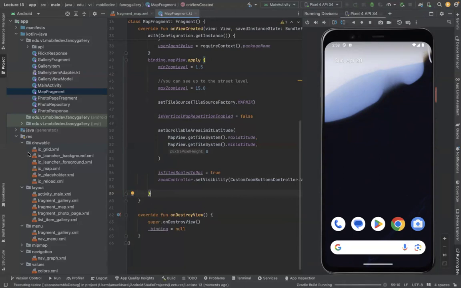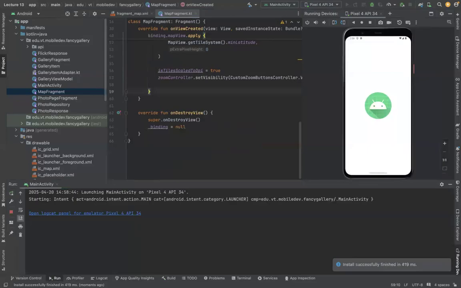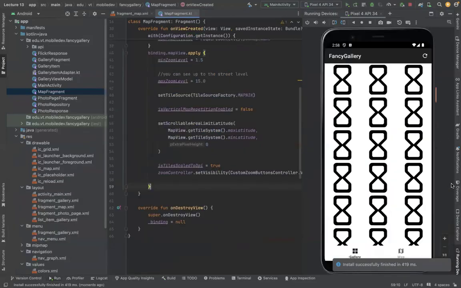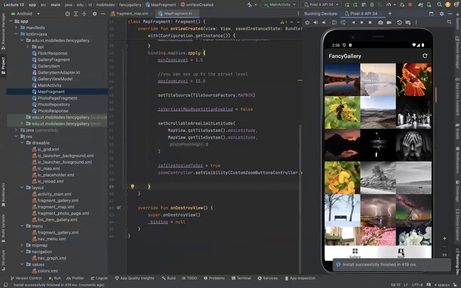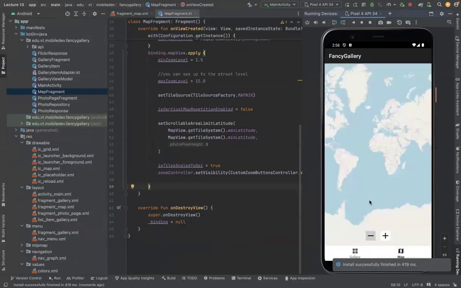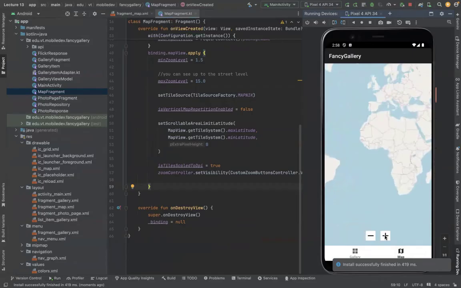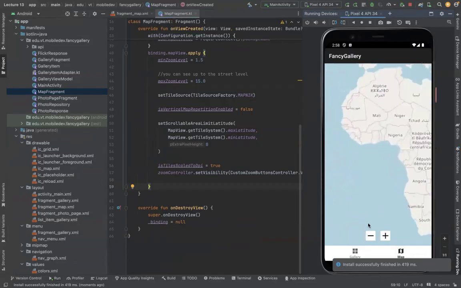Okay, all right, so that's good. Now you see that this plus and minus button is not going to disappear even if I leave it for a little bit of time. It's just going to stay there. It's going to stick to the screen, right? So that's what we did.